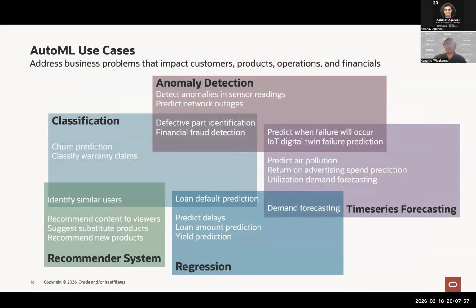This slide talks about typical AutoML model types. MySQL AI AutoML supports supervised learning, semi-supervised learning, as well as unsupervised learning. On supervised learning, we support classification as well as regression, and we also support time series forecasting. On semi-supervised and unsupervised learning, we use anomaly detection algorithms such as PCA, KNN, and GLOF. For recommender systems, we can use this for supervised learning as well as semi-supervised learning.